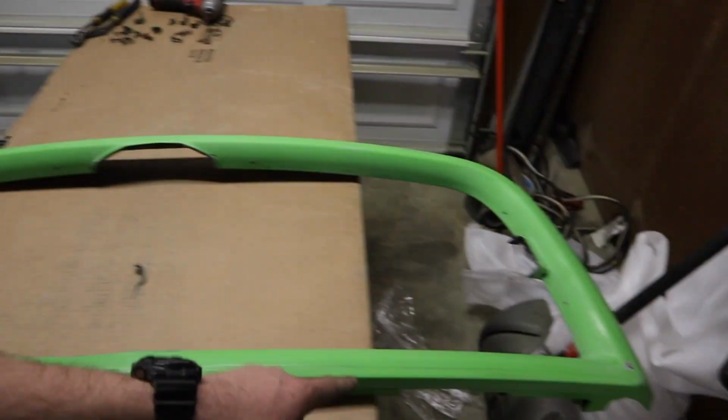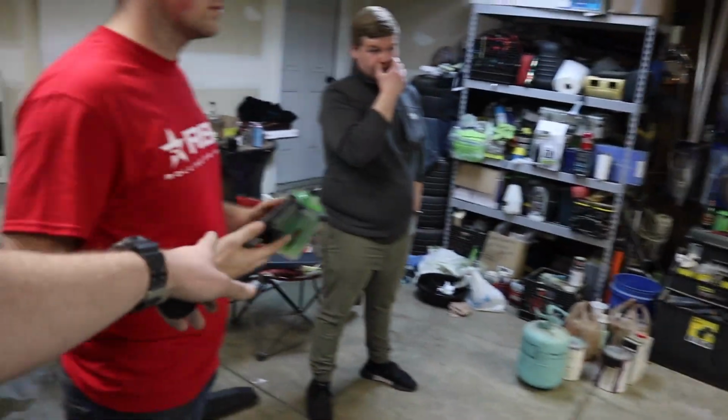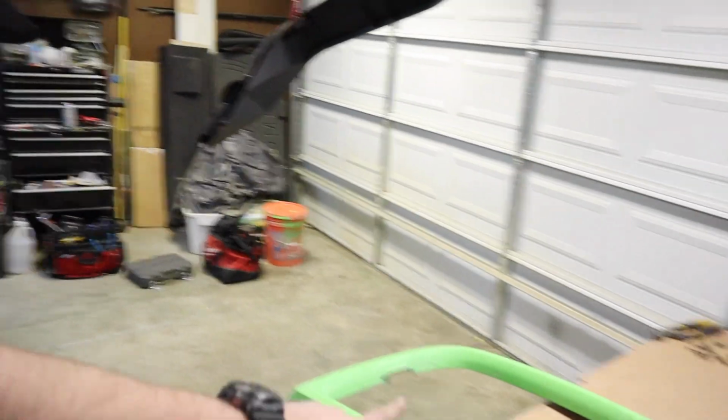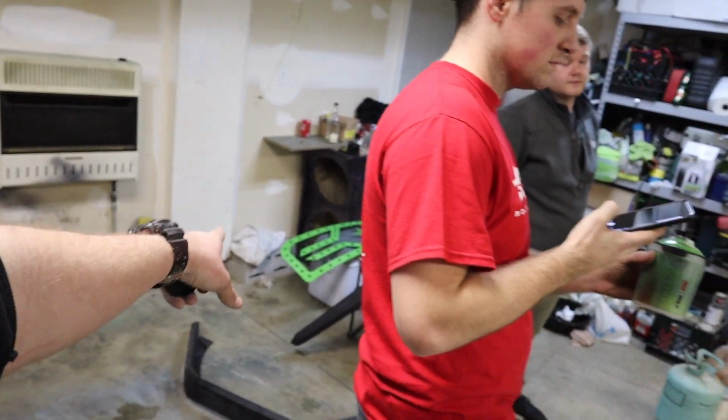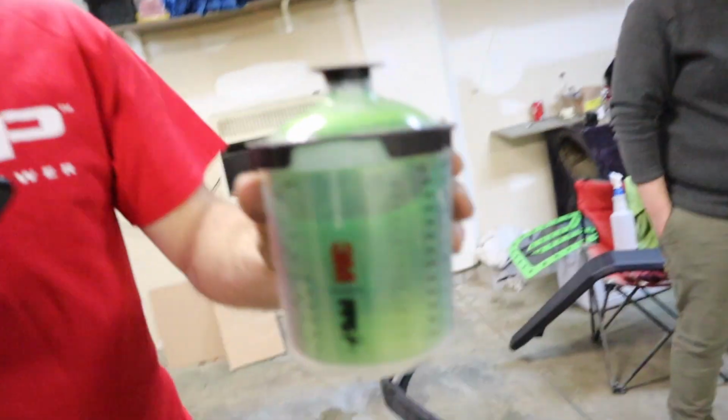So we're gonna probably prime this, paint a fresh coat of green on it, clear it. As you can see, Ben's in here. He's about to shoot mojito on these, so he's got pearl in his paint, and mine's not pearl. So we're gonna take my grill insert, take that inside. That doesn't get everywhere.